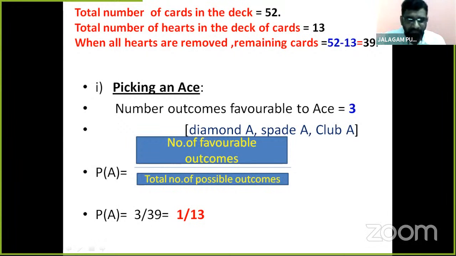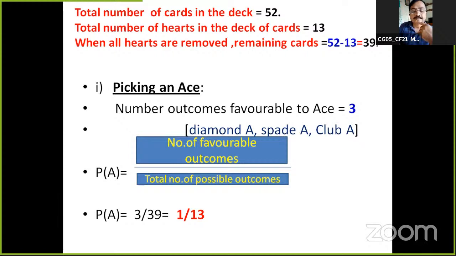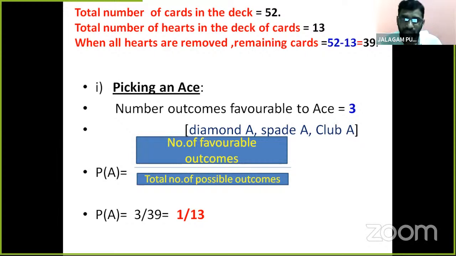So children, this is our end of the class. Tomorrow we will try to do some more problems from our textbook also. Children, I suggest you also try to create some more problems on this. If any doubts, please discuss with your friends, and also you must consult your class teacher and clarify your doubts. So children, this is the end of the third day. Thank you, children.